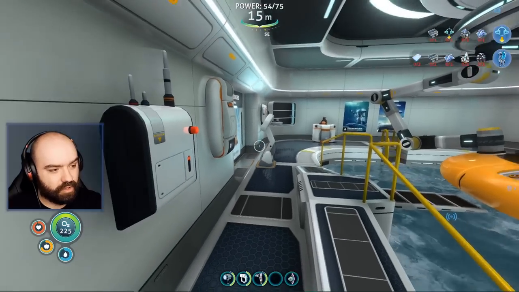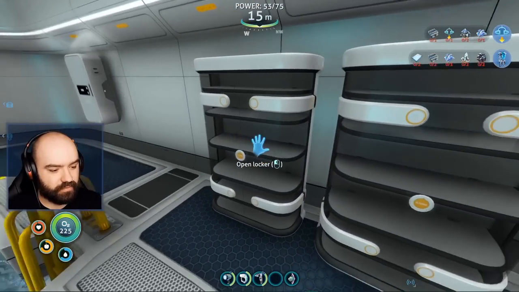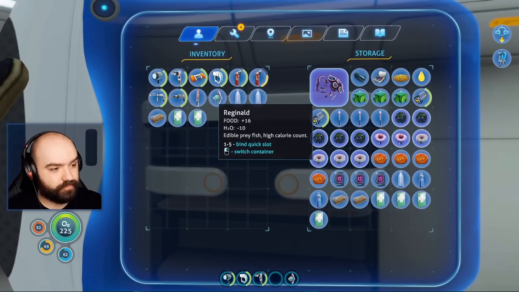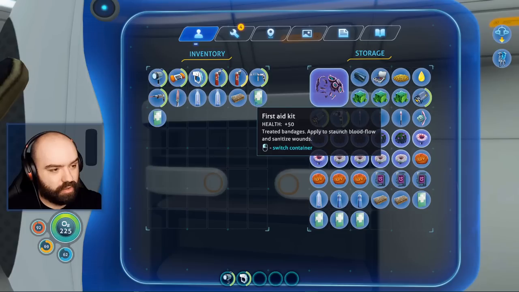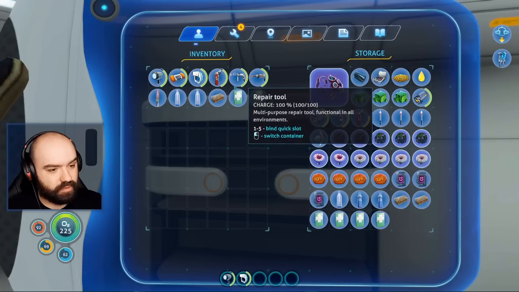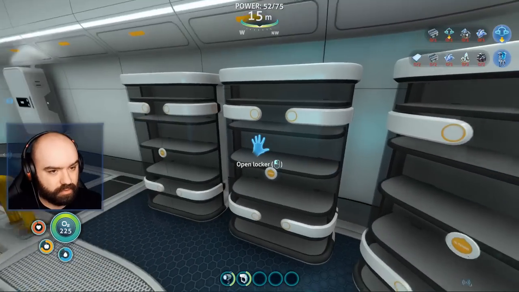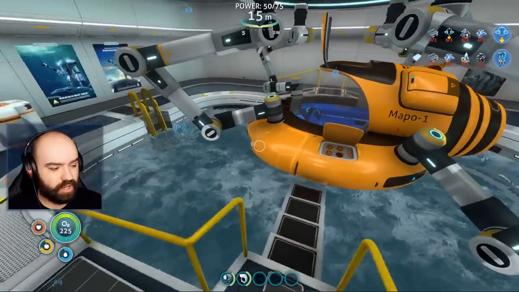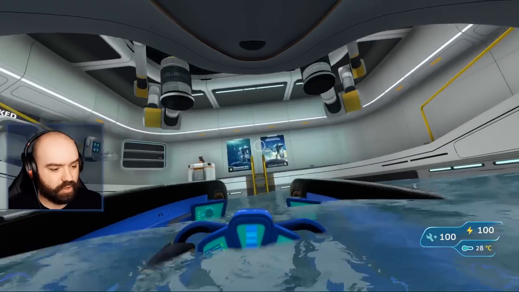Lifepod 7, you'll have to wait your turn because Lifepod 12 reached out first. So, tough luck. Let's put Reginald away and the habitat builder. Alright, I'm going to put the fire extinguisher away. Lovely, I'm feeling good about my inventory management. I'm just feeling good in general. Let's get in. Let's go.